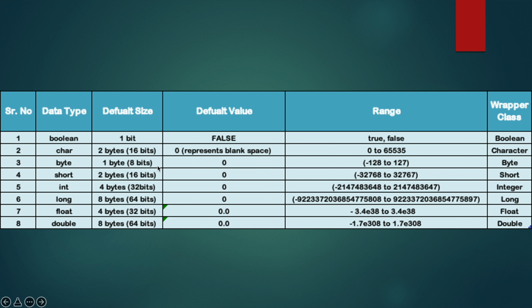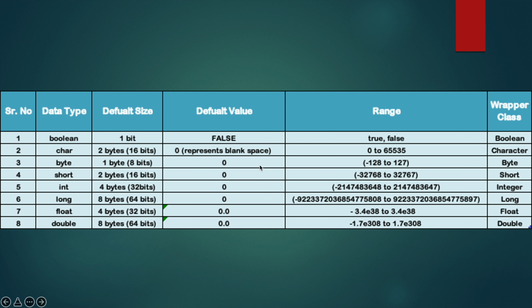For byte, short, int and long, the default value is 0, and you can view the range of each. In byte we can use -128 to 127. In short we can use -32768 to 32767. For int and long we can use numbers in their respective ranges.